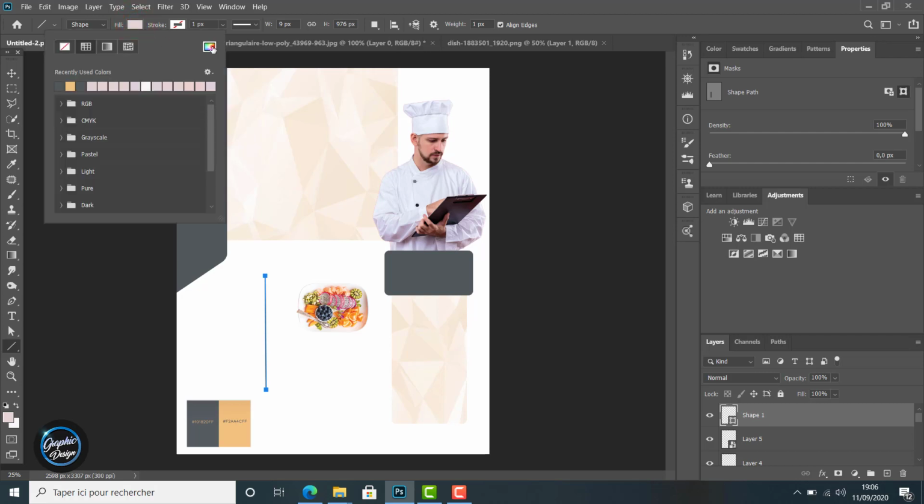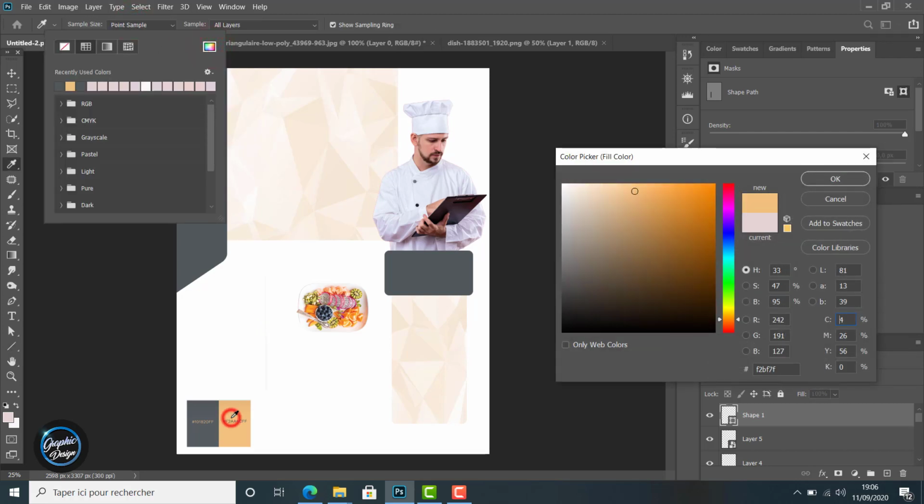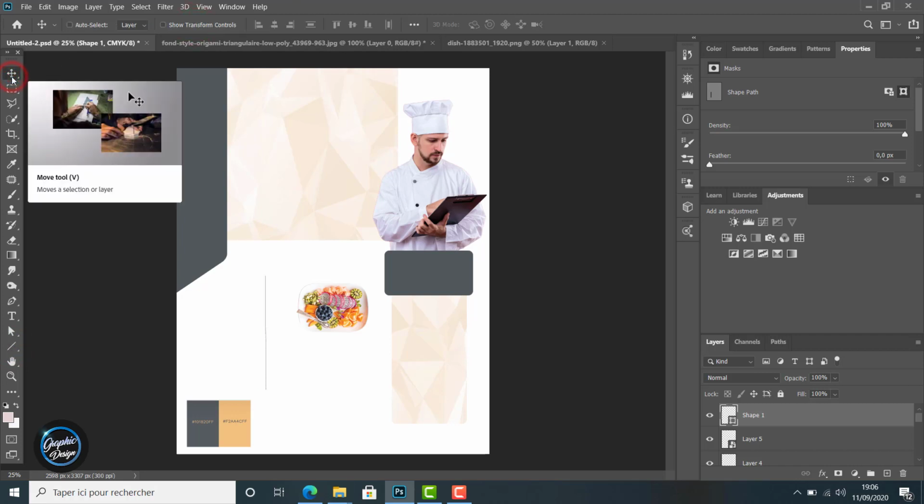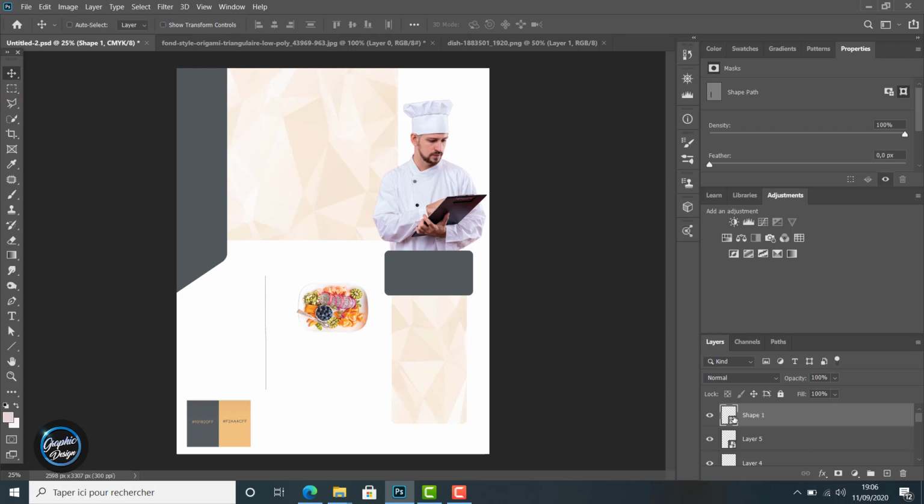So now I will create a line. I think the line tool will not be a very handy tool. So for this example, I will use the Rectangle tool to create a line layer, like you will see in a few seconds. You will see that we will not use the line tool, but we will use the Rectangle tool to create the line we are looking for.